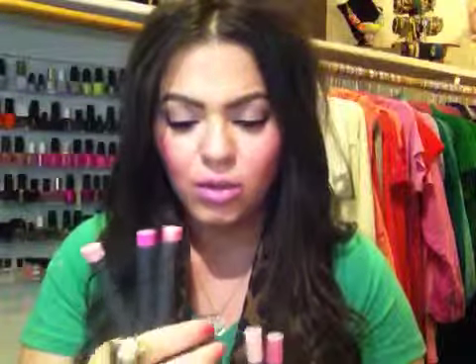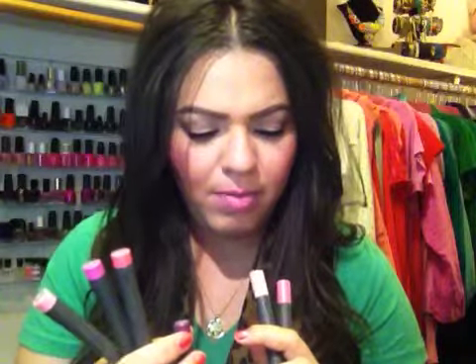Something extra: I chose my Bite products. This is not all of my Bite products but I wanted to share this as my something extra because I love Bite products in general. Especially their matte lip pencils — beautiful colors, beautiful pigmentation. They also have high pigmented pencils. I have nude, pink, purples — I have a lot more but I just selected these quickly. My something extra would have to be Bite lip products, especially their lip pencils.